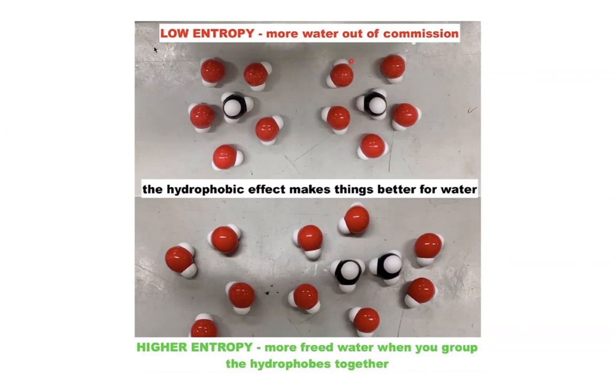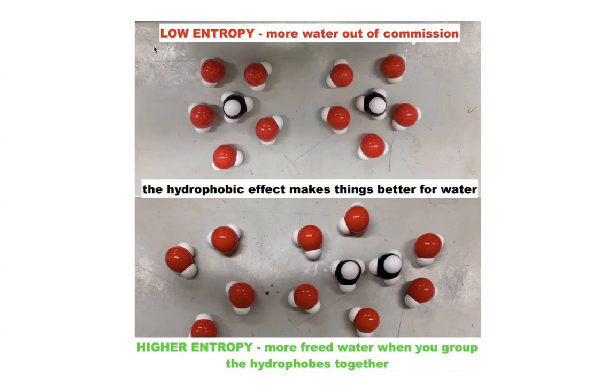And so although before, with bulk water, it's moving all around and forming all those interactions with water, in this case the water molecules are going to cinch around the nonpolar thing. They're going to maximize their water-water interactions and minimize the interactions with that nonpolar thing. So this nonpolar thing is going to be excluded. What this is doing is taking these water molecules that were all happy and roaming around, and locking them in place. So what you're getting is a lower entropy.